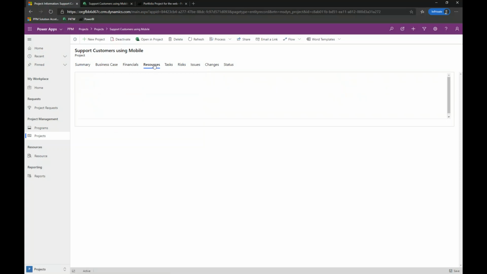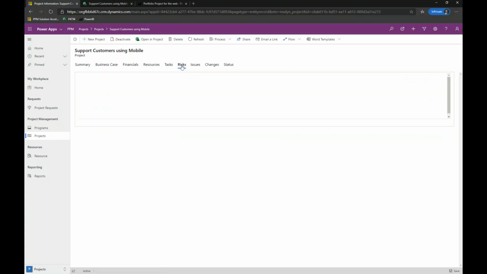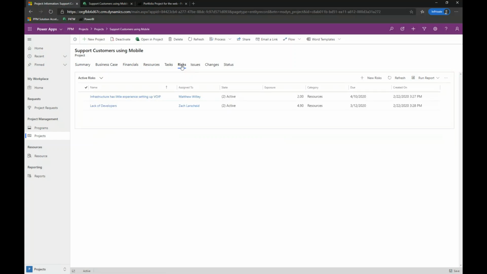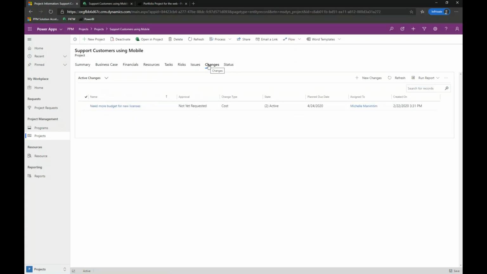The Resources tab shows us details about who the team members are that have been assigned to this project. We capture risks. There's areas within the solution to identify issues that are arising as you are delivering this project. Changes, of course, need to be considered throughout the life cycle of the project.